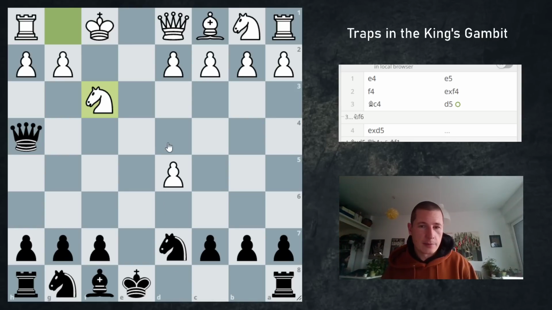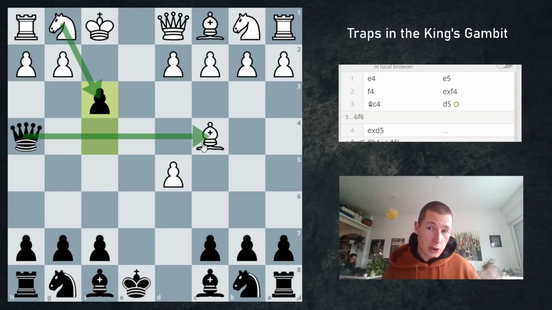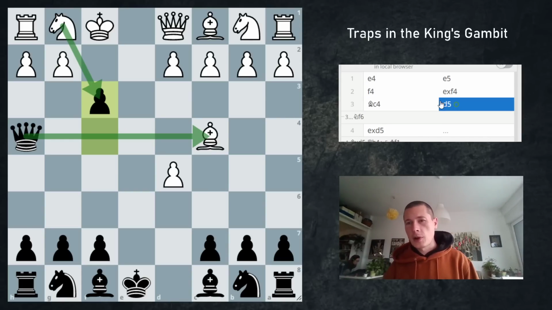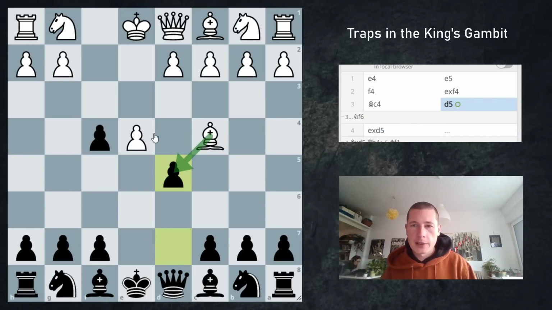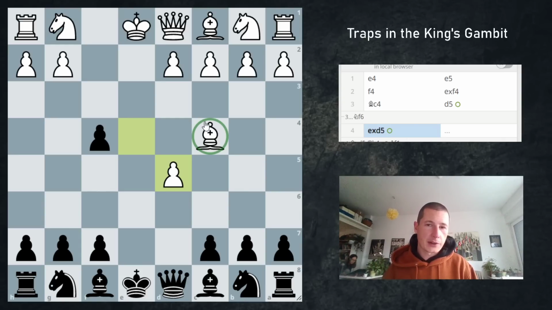The material is, well, white is still a pawn up, but after queen h5, you're probably going to regain the pawn because they shouldn't have time to defend it. Sometimes white has ideas of d6, sacrificing a pawn, but that shouldn't be as scary. Also, I should mention that after f3, they cannot take here because you take the bishop. So I think this is a nice trap. So after d5 in the bishop's gambit, if they take with the e-pawn, remember that this bishop is loose. This is a common tactical pattern.